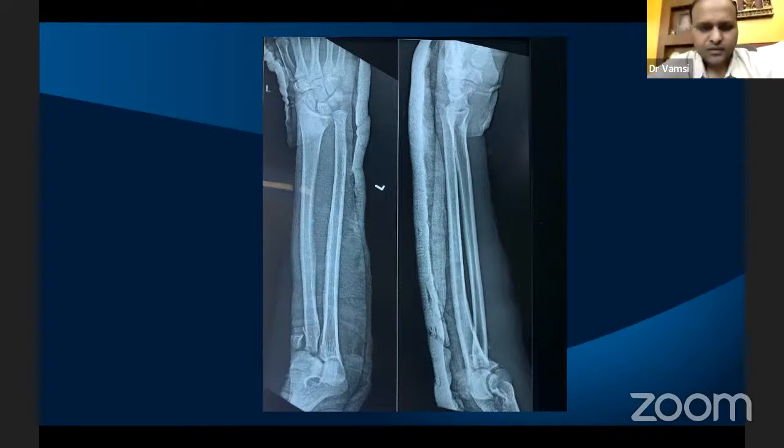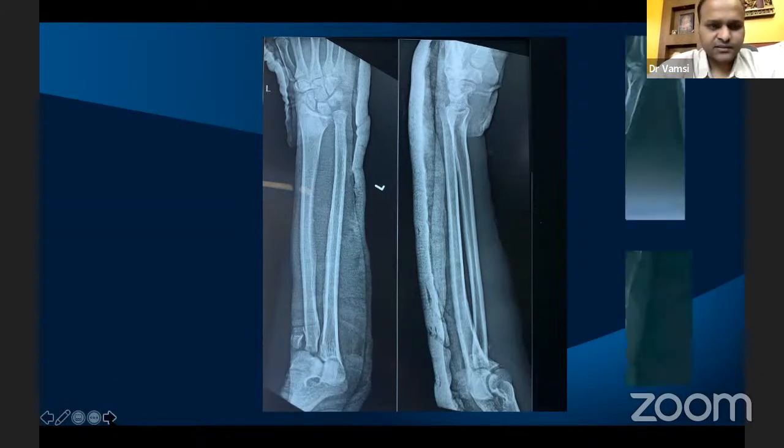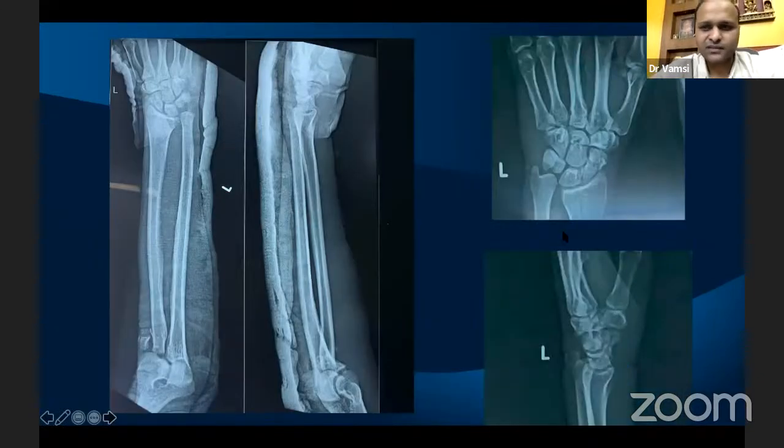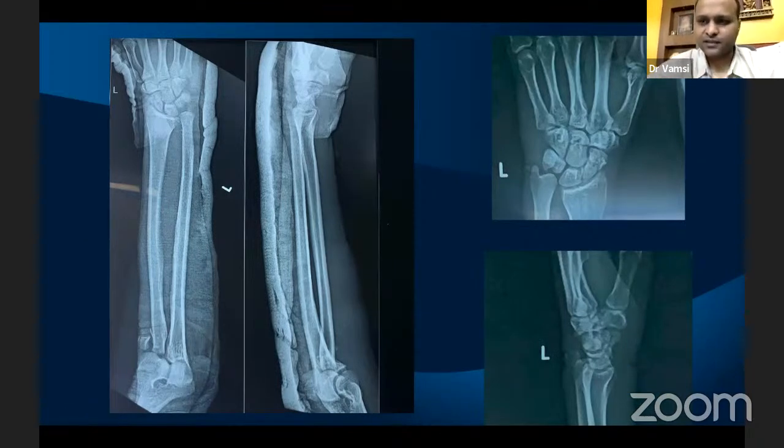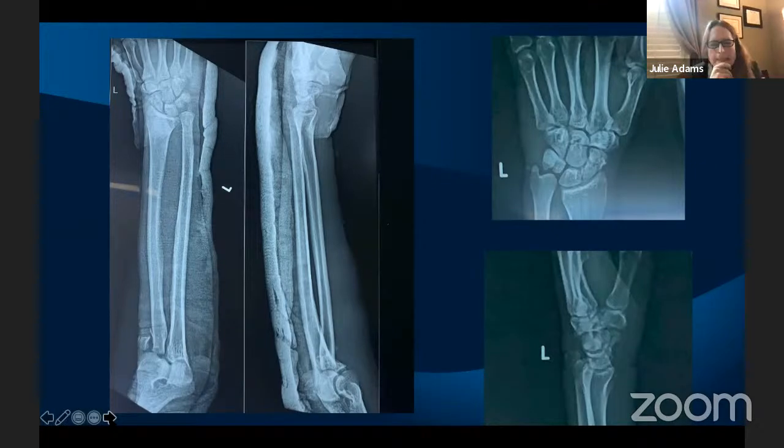Thank you. So actually, this patient, in addition, also had a scaphocapitate syndrome. Of course, it's not visible on the forearm X-ray. So you said you would fix the radial head first, then the TFCC, and then the central band. Am I right, Prof. Julie? Yeah, that's probably how I would approach it.